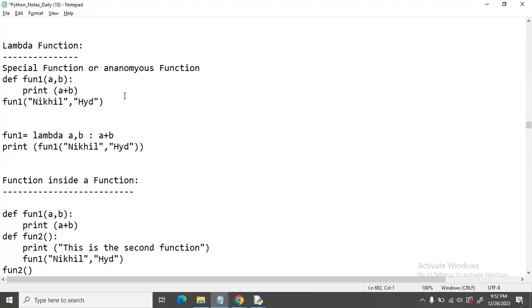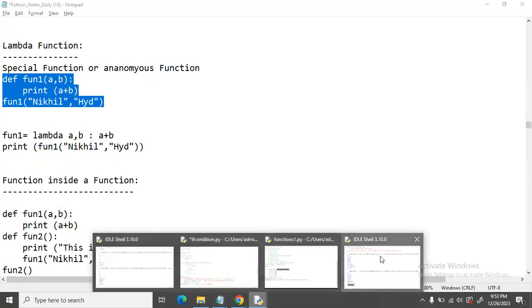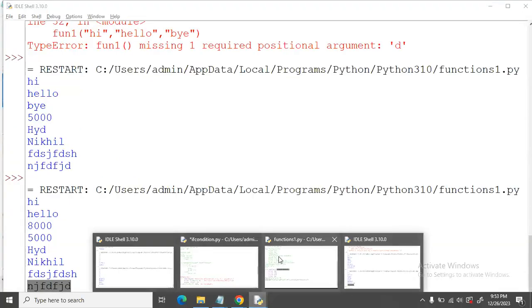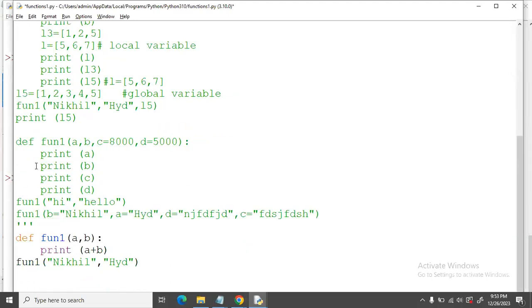So a lambda function is a special function in Python. It is called an anonymous function, because anonymous means unknown function, because you don't use def in Python for creating a lambda function. See, this is a general function. Generally, if you want to define any function, you will define it like this. For a basic function, you define def, then you give the function name and arguments. This is the basic format of a function, right? You will call the function and pass the arguments.